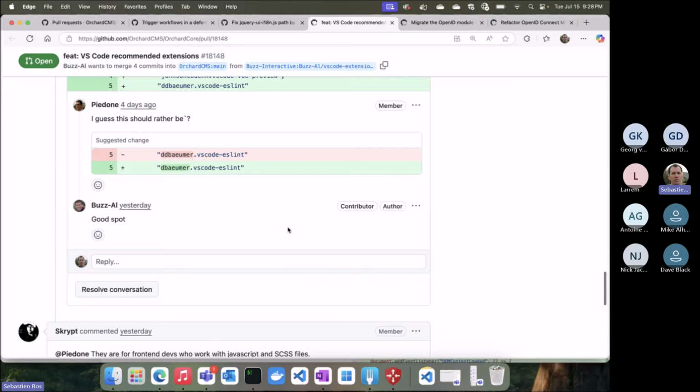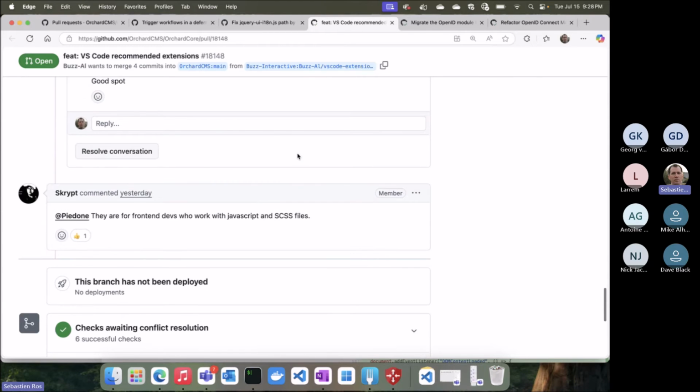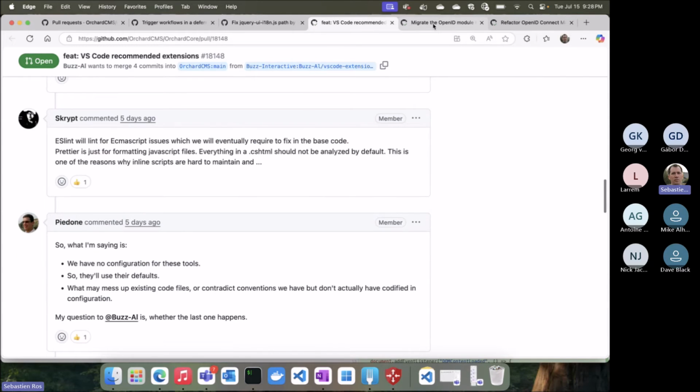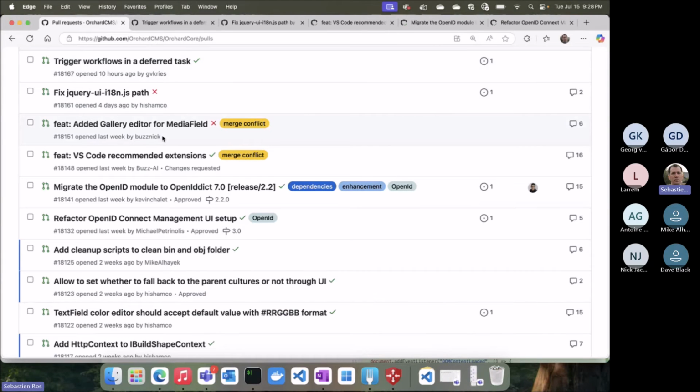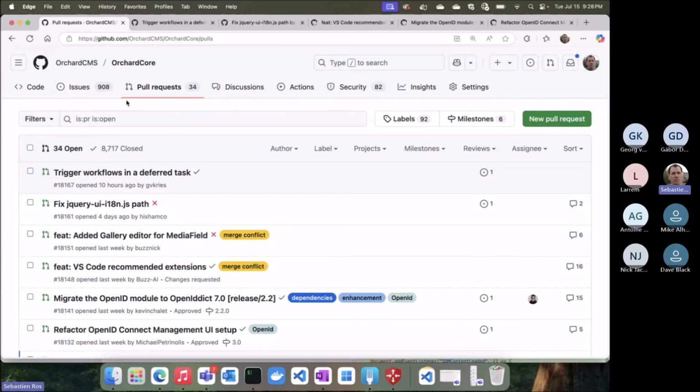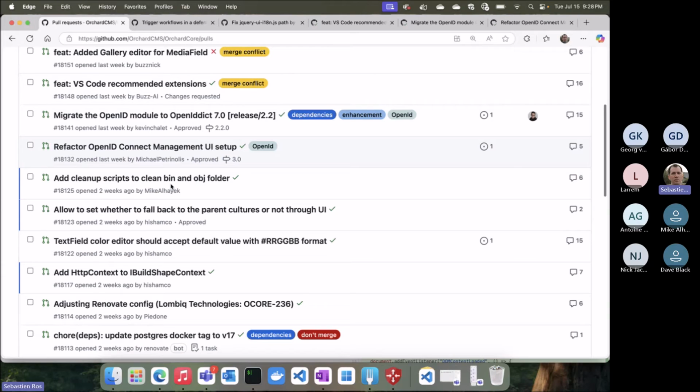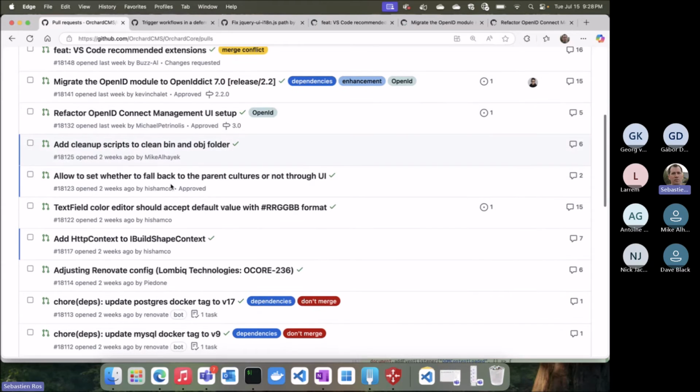Such that VS Code will install some extensions when you open the solution, and updating OpenID things. There are some releases to do, and I also saw some issues, I believe, with YesSql.